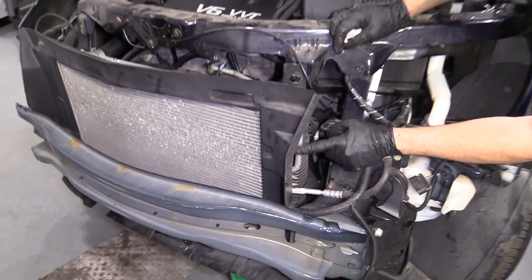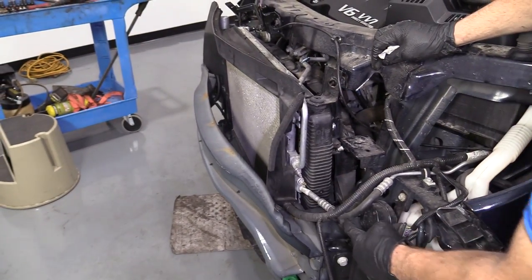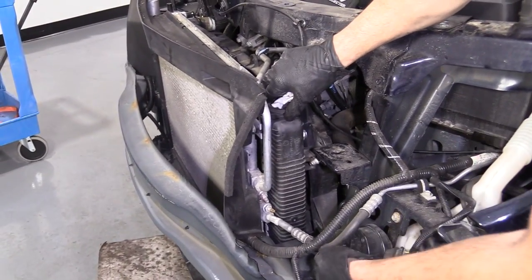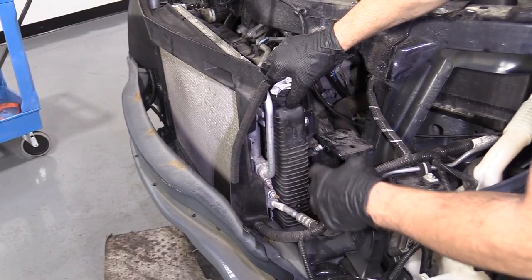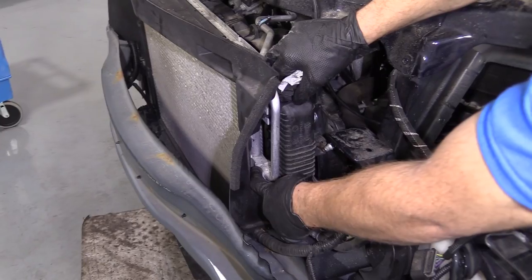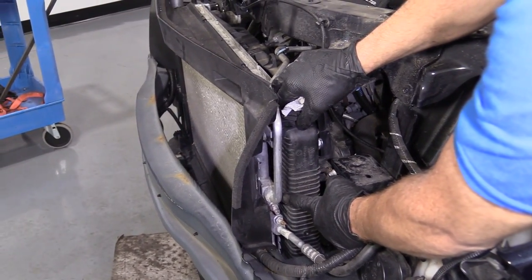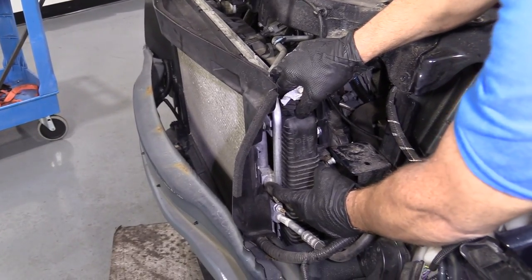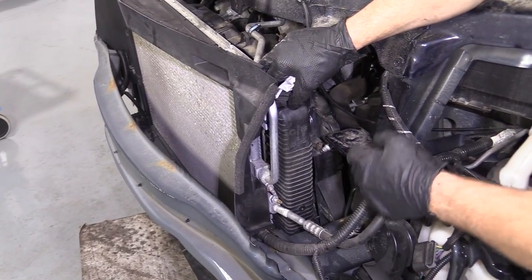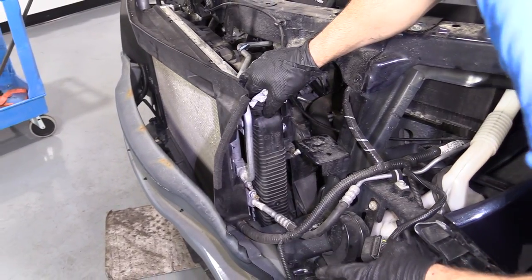These are your AC lines that come down, they go right into here, okay? Even though there's rubber, that makes it so everything's pretty flexible, so you can move stuff around like this, that's always good. There is also a possibility that you might put a tug on something, and if you break this line free right here, like I said before, this is all under pressure. So, you know, you don't wanna breathe this in. If, God forbid, something did happen and it did end up leaking, you wanna make sure that you're safe. Safety first, of course, okay? So eyes, hands, if it does start leaking, make sure you don't breathe in any of the vapors, okay?